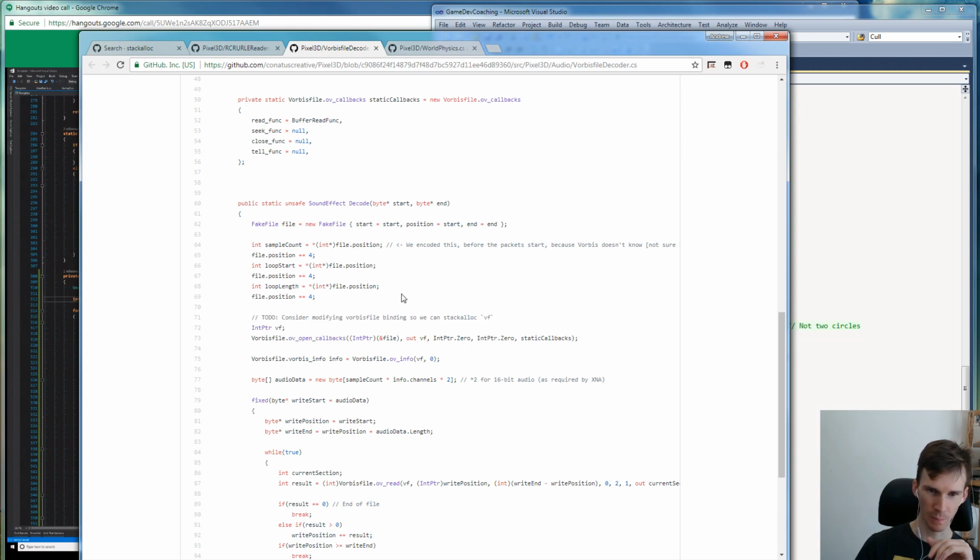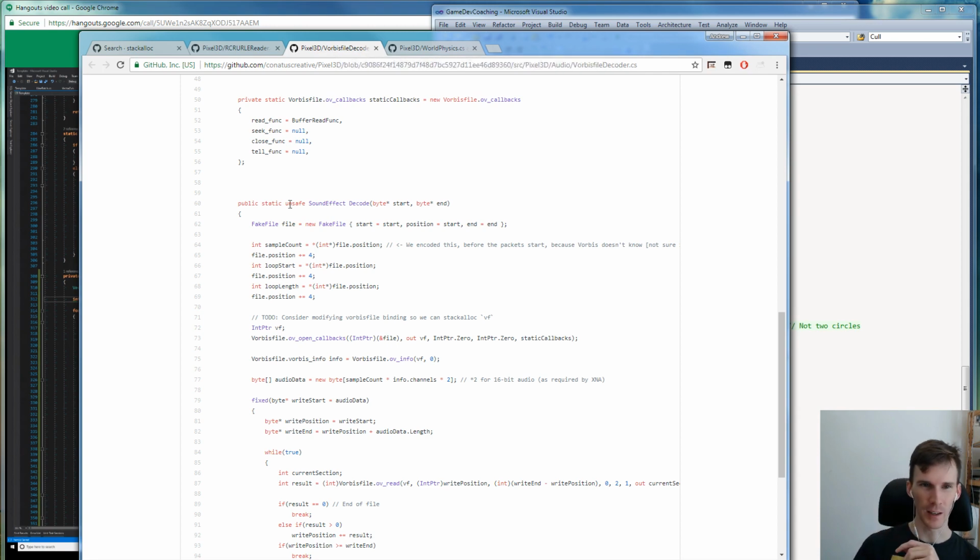I don't know where, somewhere, maybe here. And it's like, oh, that could be Stackalloc. Oh, okay, no. So this is Ethan's Vorbis file binding, and it's like ov open callbacks from memory does a native malloc in the native code to get some memory that it gives us back that we use for that. It's like, well, we don't have to malloc that. We could just stick that on the stack. So that's a wasted allocation.